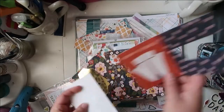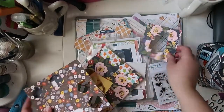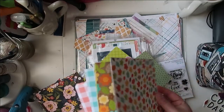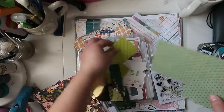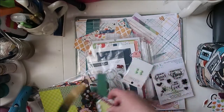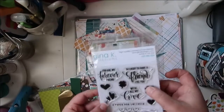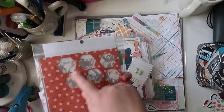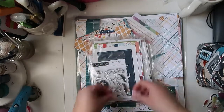So you can see here I've cut pretty much through all of these. This one is very fall. I kind of kept it together to use during the fall, but here's some more of those scraps and the color green, and I did use the stamp to use the little clover. So I got a lot of bits and pieces. You can see more here that I've cut, and in these as well.